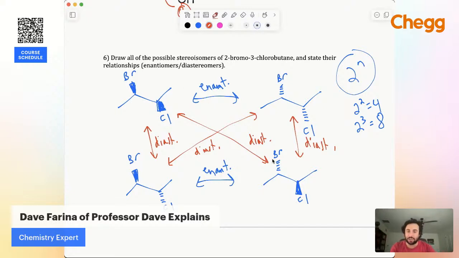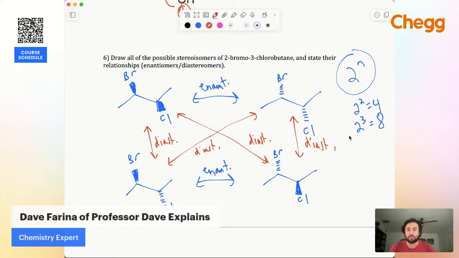So here in this direction, we inverted one of them. In this direction, we inverted one of them, the bromine. In this direction, we inverted one of them, the chlorine. So when you have 2 chiral centers, if you invert one but not both, you get a diastereomer. Only if you invert both of them do you get an enantiomer. So what we have to understand is that if you have a chiral molecule with many chiral centers, there will be many, many diastereomers, but only one enantiomer. A molecule can only have one enantiomer. That is its mirror image, but it can have many diastereomers.